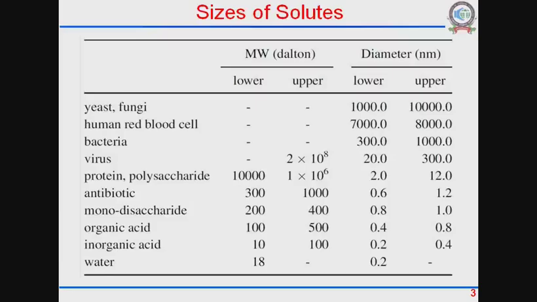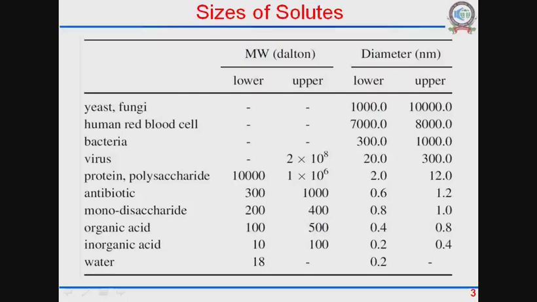If you take inorganic acids like HCl or H2SO4 or HNO3, the species would be ionic in nature, H plus ions or Cl minus ions. Those have small molecular weights, and their sizes are also of the order of a few angstroms, 0.2, 0.3, 0.4 nanometers. If you think about organic acids like acetic acid or formic acid, acetic acid has a molecular weight of 60. If you calculate the size, you will find that an acetic acid molecule is about 4 angstroms, about 0.4 nanometers. We had done all these calculations, so it's a good time now to revisit them.